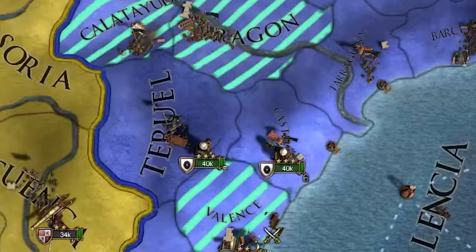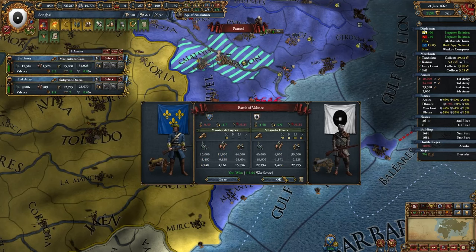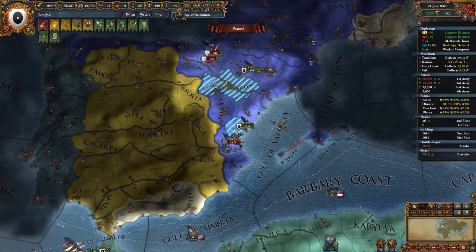All right, here we go, fighting the French. They have 44 artillery pieces in this one army. Doing a ton of damage, but yeah, we overran their lines. Not much they could do when you have like no infantry in your army.